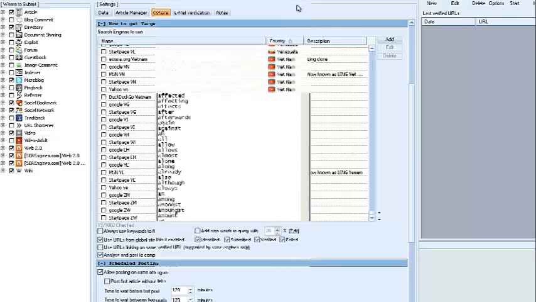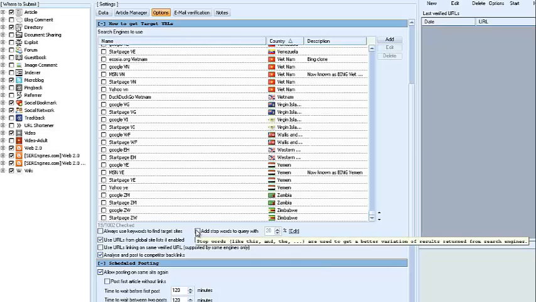They're built in. You can adjust this list again. You can click this box, and those are used to get better variation of your keywords in the search engines. But I like to just set mine the way I want them and broaden the campaign as I go. If you want to use that, then it's here, and you can experiment with it.